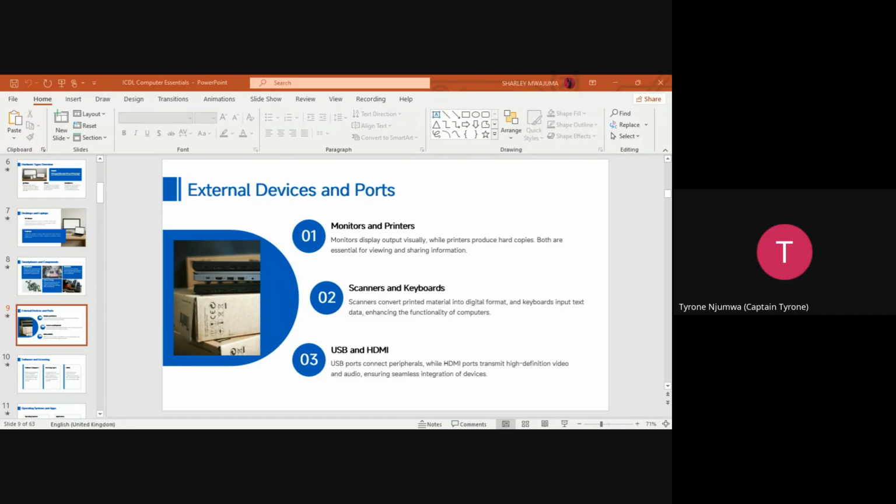True. So we have functions of a computer. We have input, processing, output, and storage. Those are the functions, and for all these functions, we have the devices that are responsible for them. Like you said, in input, you are typing on a keyboard, clicking with a mouse. Processing, the CPU performs calculations and formatting on text. Output, the results are shown on a monitor or printed on paper. Then storage, you save files on a flash disk, hard drive, or cloud. Are we together up to there?